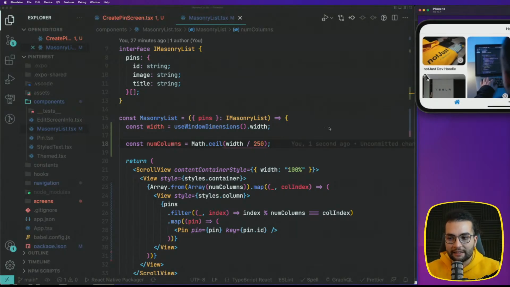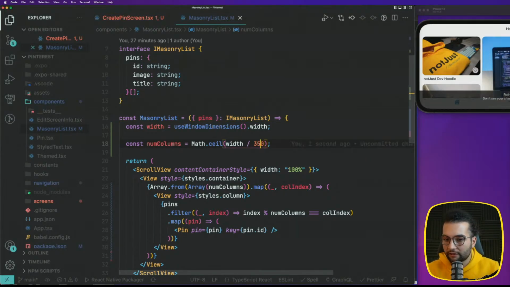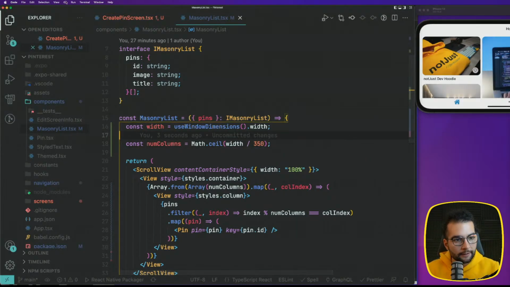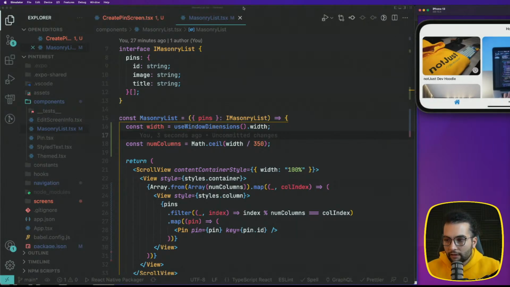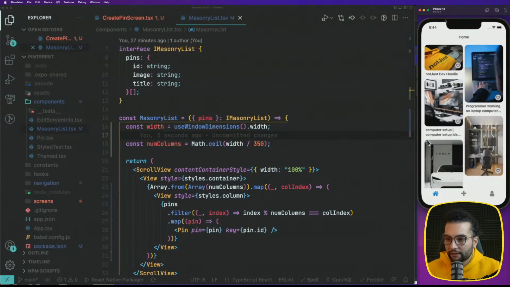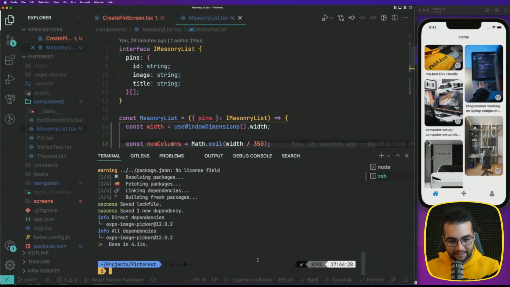On an iPad, it's going to look even better. So 350 probably is better. So let's do IO, keyboard, device, rotate left. And this one is done as well.